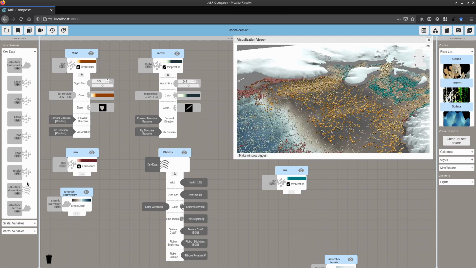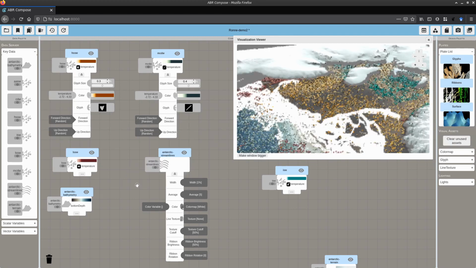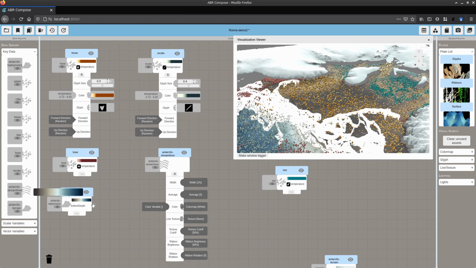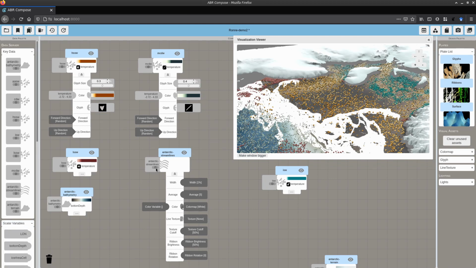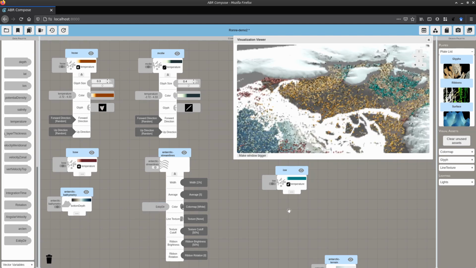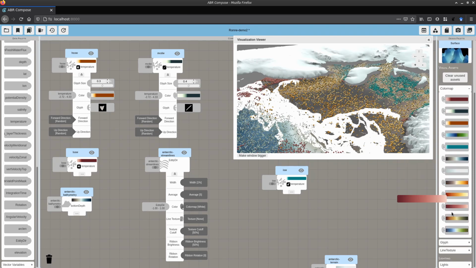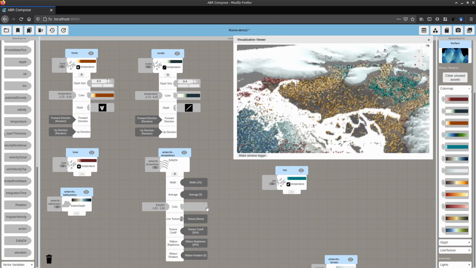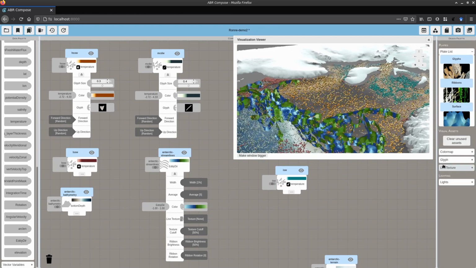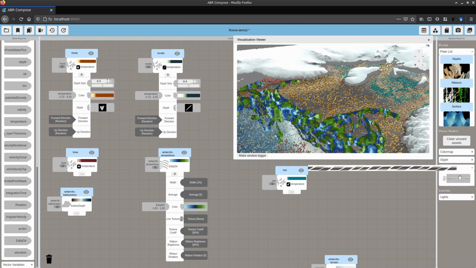We can apply the streamlines key data, we can apply the eddy direction scalar variable, we can apply a blue-green color map, and we can apply a line texture.